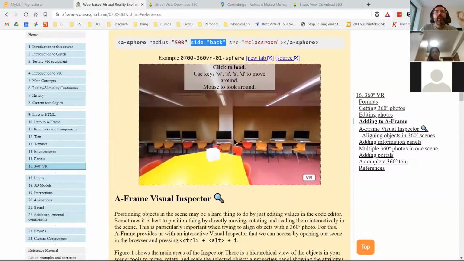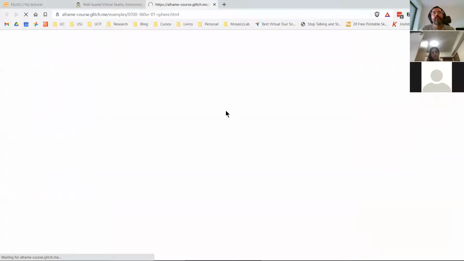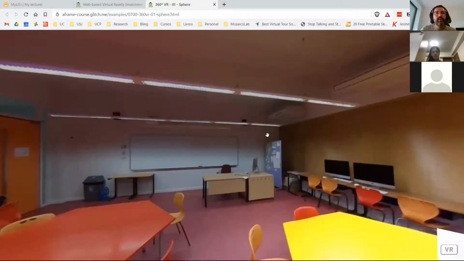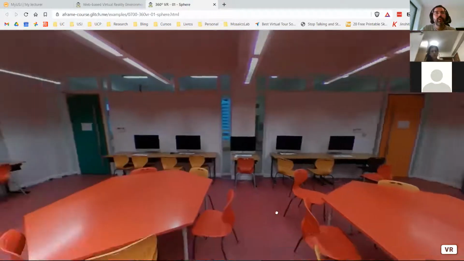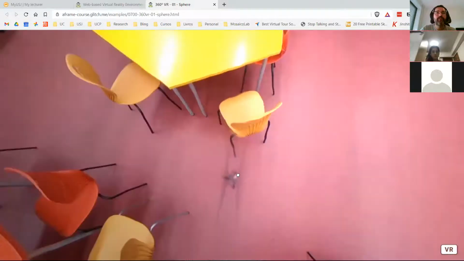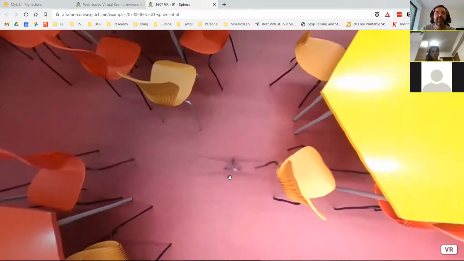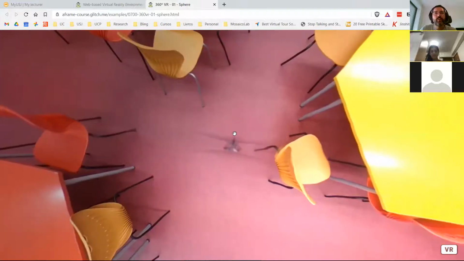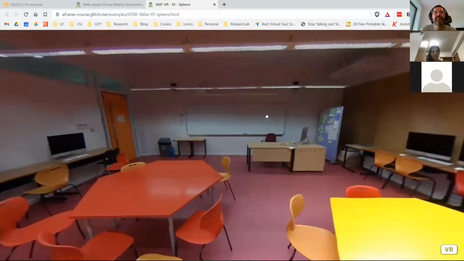Now there's this example here. I'm going to show it first. Let me close these tabs now. This shows what it looks like. Again, this is one of your classrooms, with a photo taken with one of the cameras that you have there at USJ. Notice here, this is where the tripod was, and there's a strange looking thing there. So you can just erase this or try to put a logo on top of that.